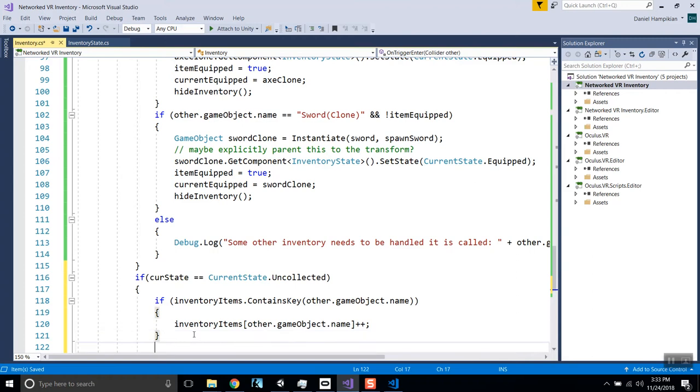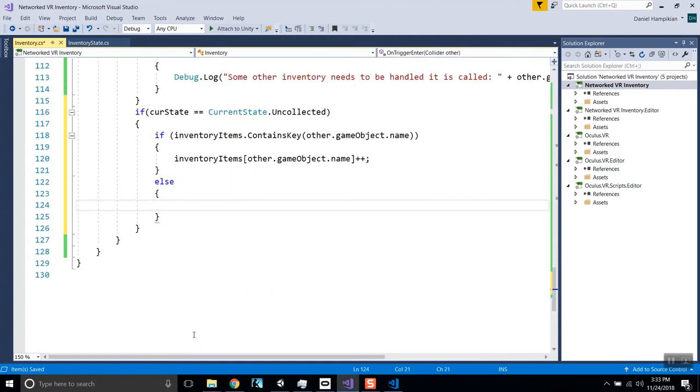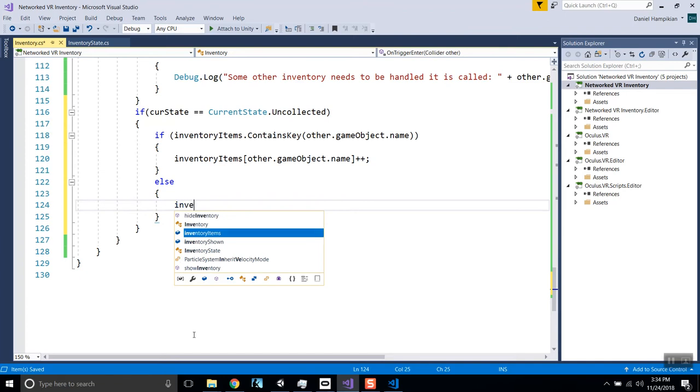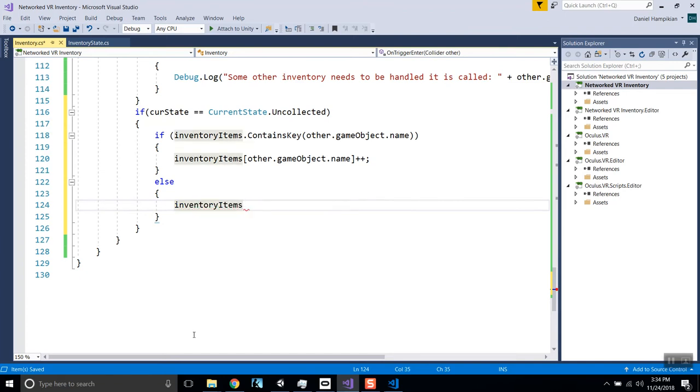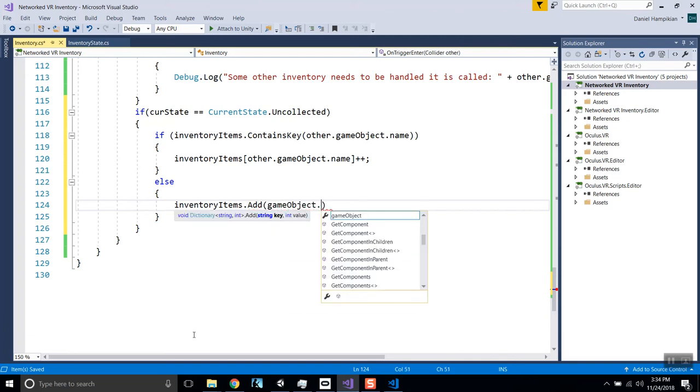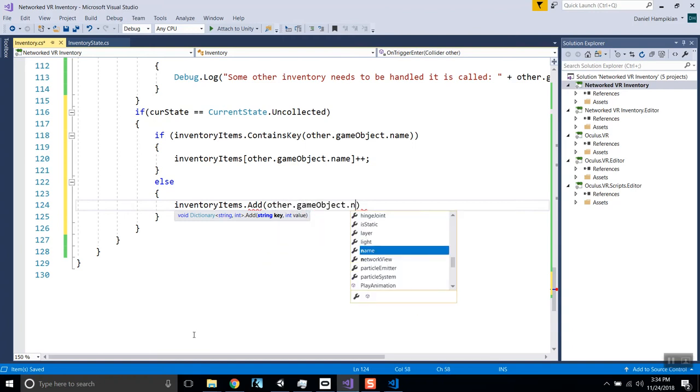Otherwise we don't have it. So else, we're going to add it. Remember, this has to be an inventory item, that potential inventory item, just by being tagged with inventory item before this whole on collision check gets run. So we know we already have something that might belong in inventory. So we can just say inventory items dot add, and then we want our collision other dot game object dot name, and we're just going to add 1.